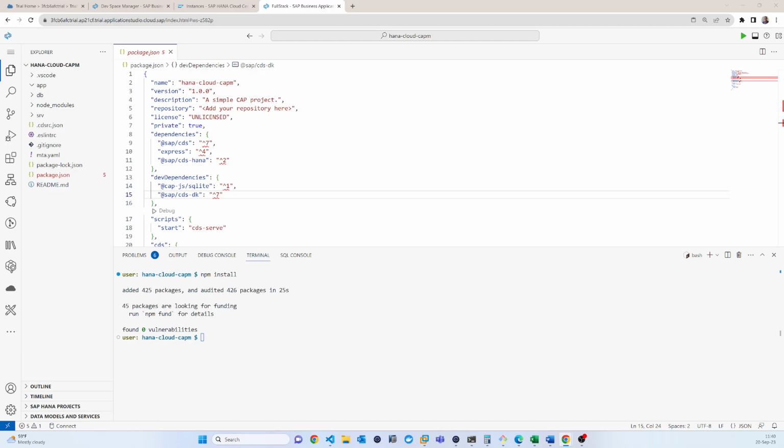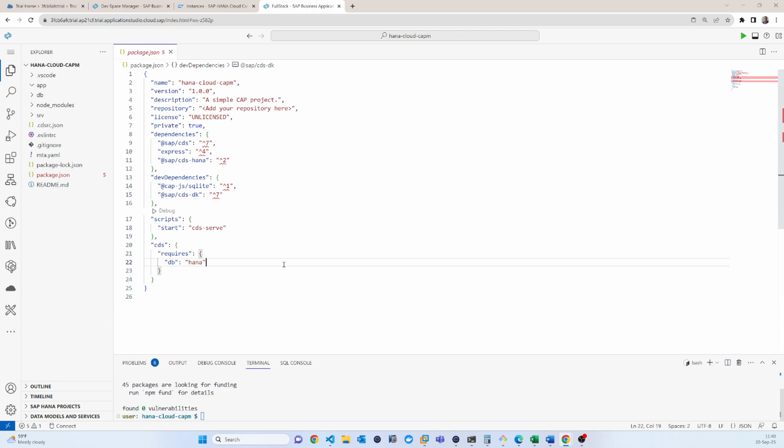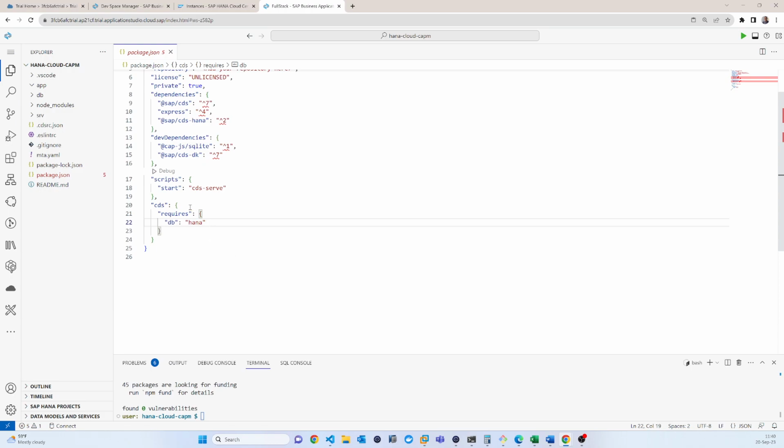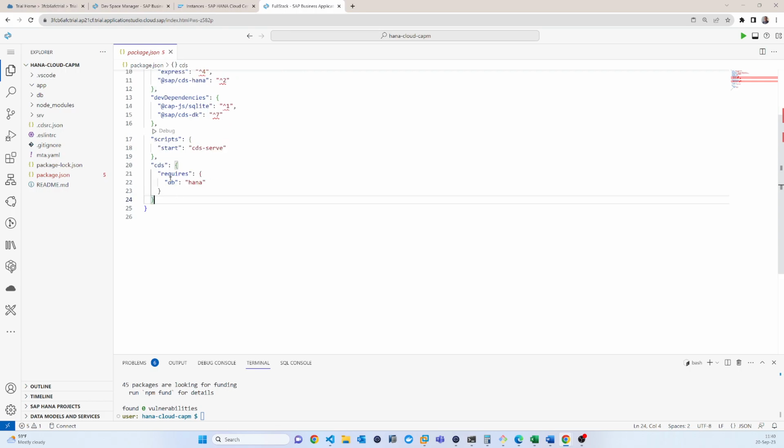So now I have to configure the package.json. So that is CDS. So we have to change, like I have already here.